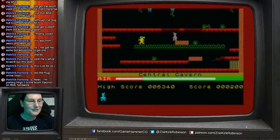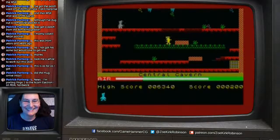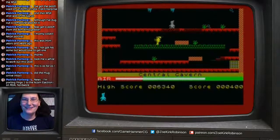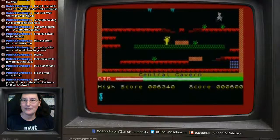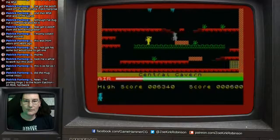Oh my goodness. Sir Patrick Furlong, breaking news, porting Virgo 1 to the Acorn Electron using real hardware. That is amazing. Fantastic. Oh, that is great. And jump across. Yes, we've done it. Jump and jump. So now we jump across this weird guy.